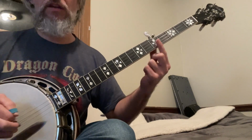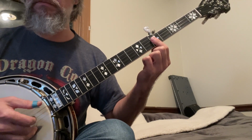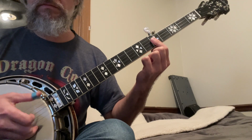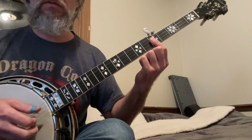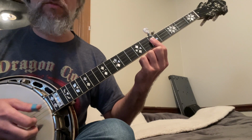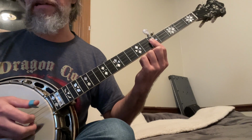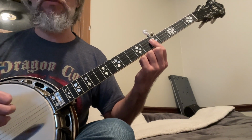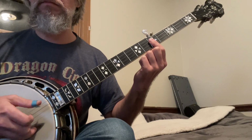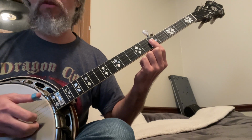Okay, and then we're going to bar the 5th fret. This is very simple, left hand wise. Okay, that is 1, 2, 3. 2, 3, 3, 2, 5. Okay, I'll say the numbers before I play them because there's a lot of stuff. It's 1, 2, 3, 2, sorry, 1, 2, 3, 2, 1. 3, 2, 5. Here we go again.